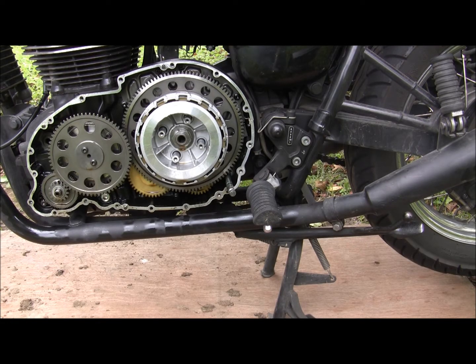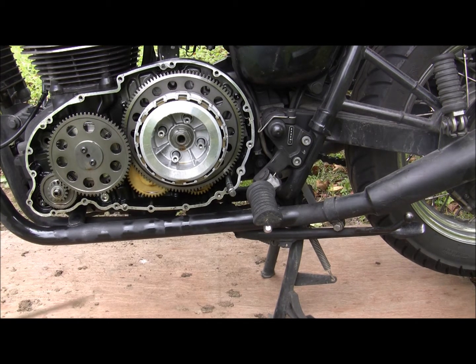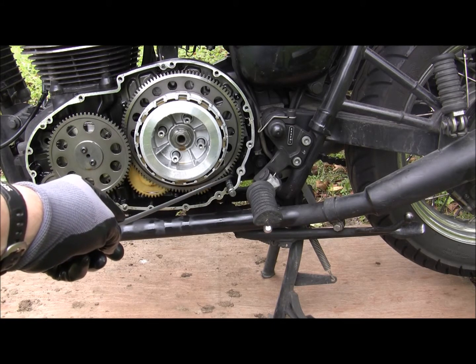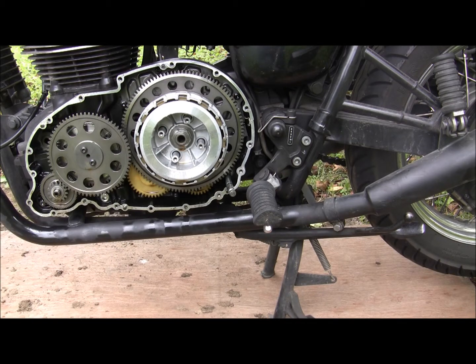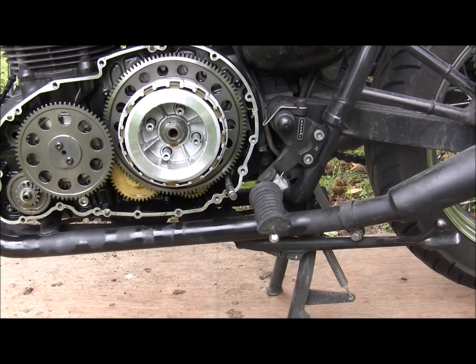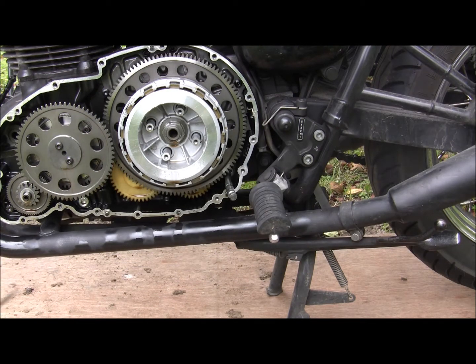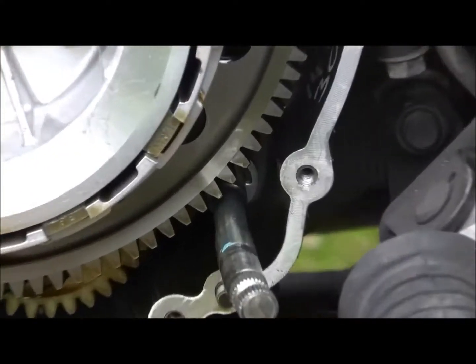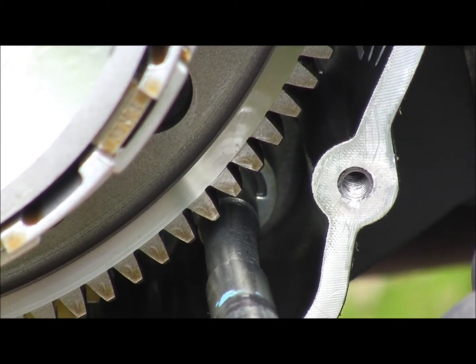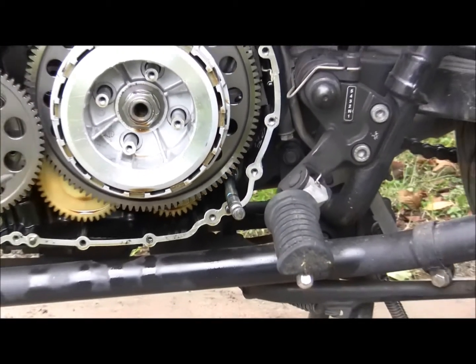Alright, so here we are. Clutch cover off. And I'm looking to get this rod out, but on this side there's a C-clip. It's right in there. And it's just a clip. But in order to get to that clip, normally you gotta take off your clutch, flywheel, all this stuff just to get to a little clip. So, trying to get it with my Excalibur swords. Let's see right here, there's that clip. That's what I gotta get to. If I can't get into it on that, then I gotta take everything apart. So, here goes.